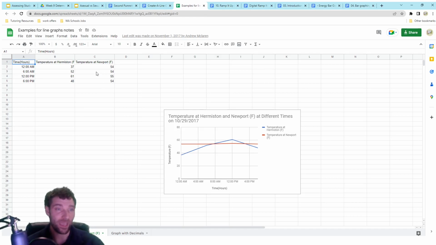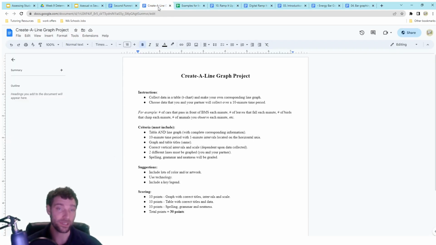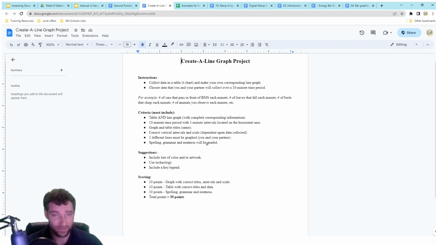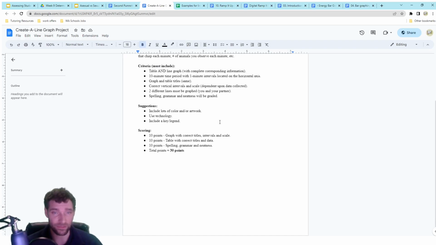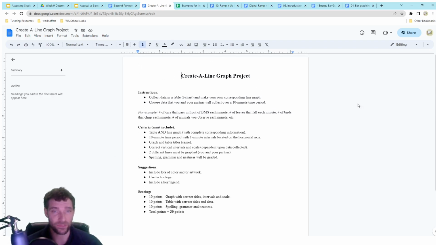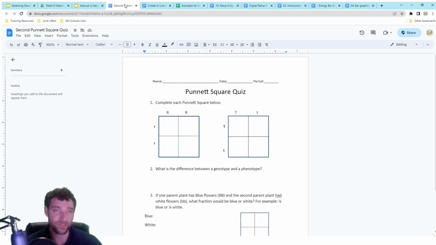I've also had students make things using Google Sheets, and I've given them videos on how to do that. And so that's definitely a thing that is incorporated, the use of technology, with this skill. And then we can do a very similar sort of thing. This just seems like a bundle of points though. Honestly, it's just 30 points with various aspects to it.